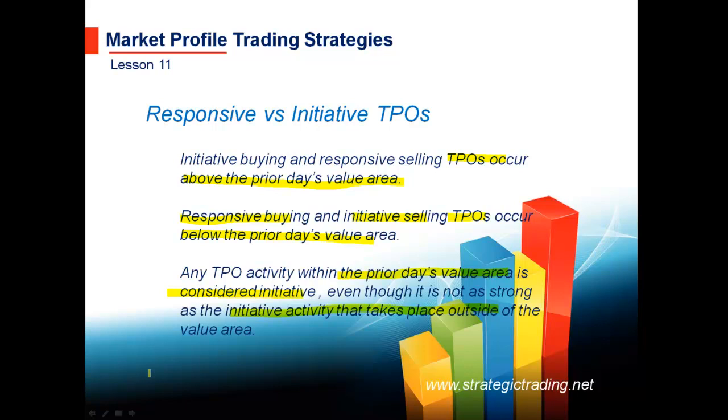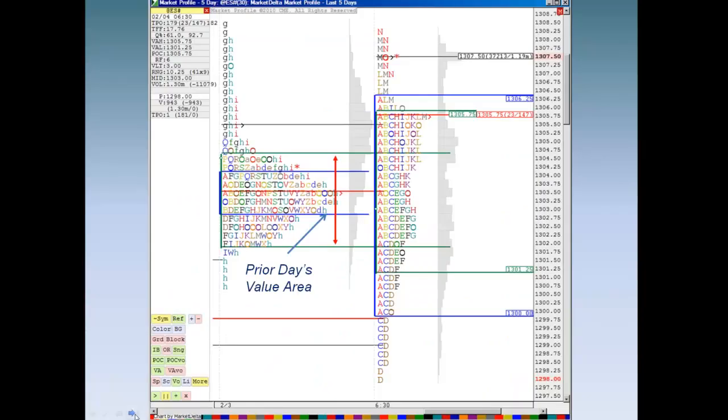As we mentioned earlier, the other time frame traders do participate and do have a role in the value area. That's why we still perceive their activity as initiative in that area. However, to distinguish whether the activity is initiative or responsive when we're outside the value area, we need to take a look at the prior day's value area to make that determination. Let's take a look at an example together.